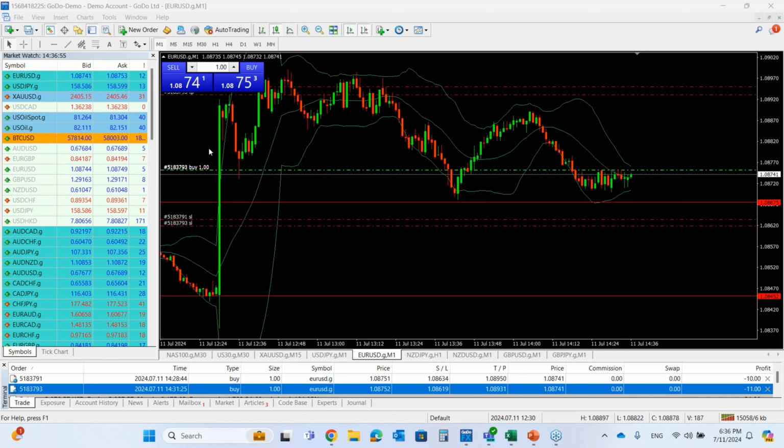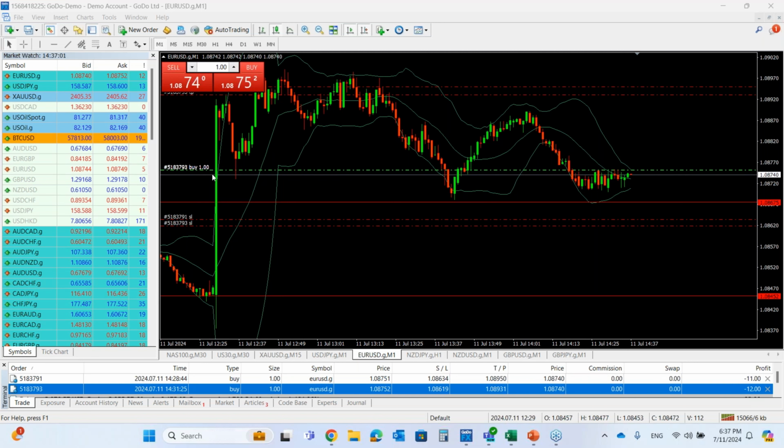If you can see my cursor, this candle happened when we had the core CPI news today. So it was a very, very strong move. After this wide, strong move in the Bollinger Bands, if you have this wide Bollinger Bands, it gives you an indication that the coming move will be tighter. It will not continue like this for a long time. And actually, this is what happened after this. It became very, very tight.